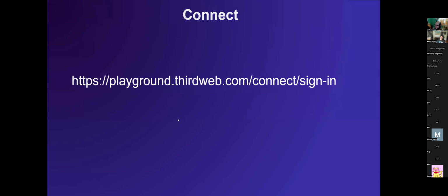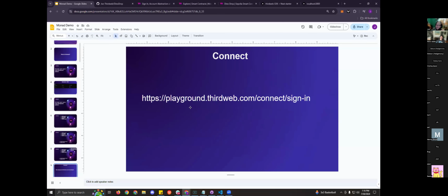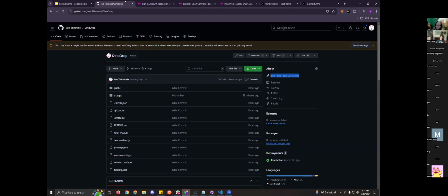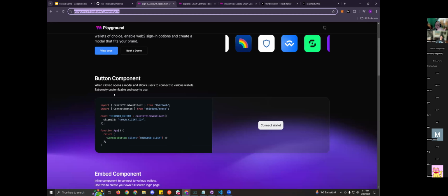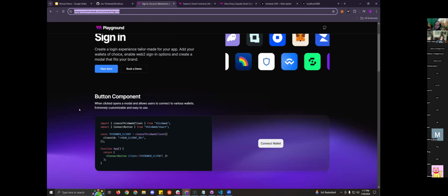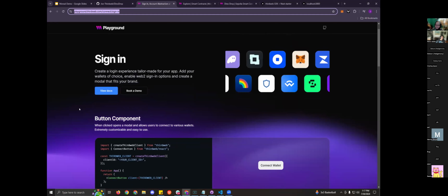So now what I want to do is we have these concepts, right? We know frontend, backend, on chain, and one of the pillars in frontend is our Connect. And so we have a fun way of actually exploring these components through our Connect. One of them is through our playground.